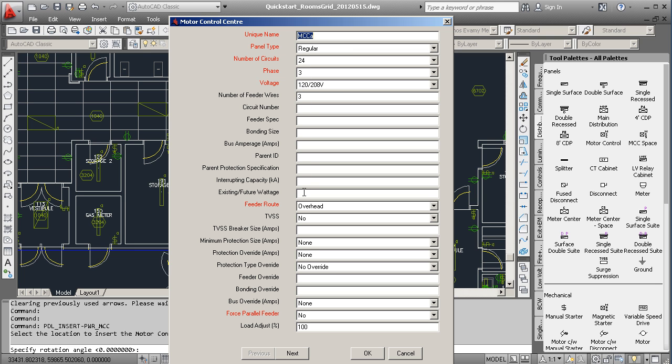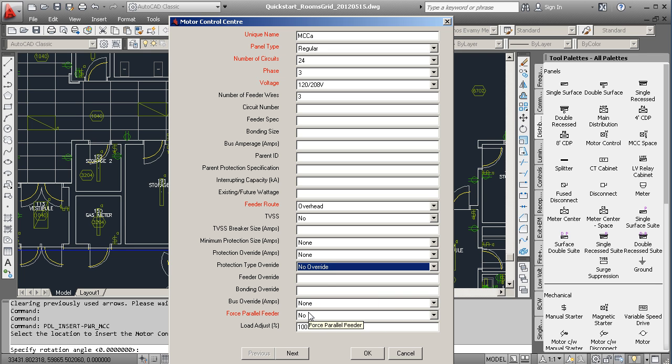The next area is a lot of calculated and assigned things like circuit numbers, feeder specification, protection assigned, etc. And then we have a lot of overrides. So on the MCC, for example, you can specify the minimum protection size, you can specify an exact size of protection, you can specify a particular type of protection, a feeder, a bonding, a bus.